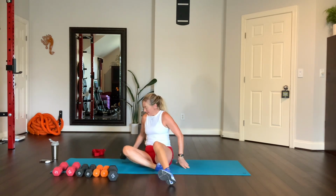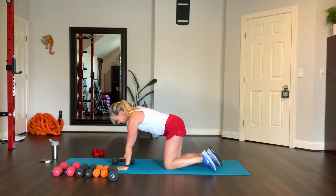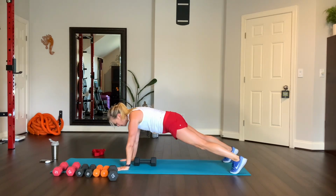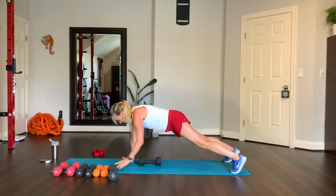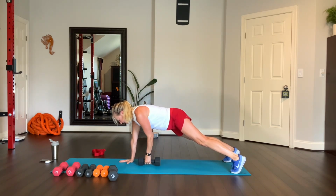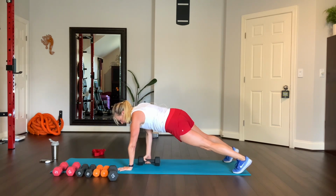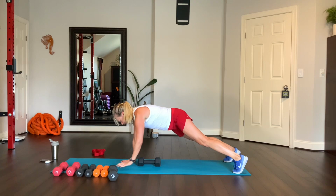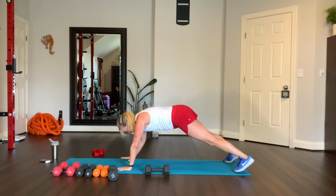All right, come up, move one of those out of the way. Place the other weight in the center. Underneath your chest, shoulders over wrists, knees down to earth, knees up. Renegade row, one weight, set it down, other side. So my fingers are spread. I'm pressing my fingertips down into the mat. Super fatigue.